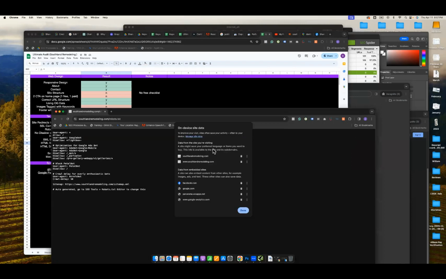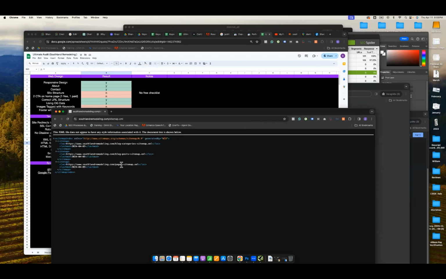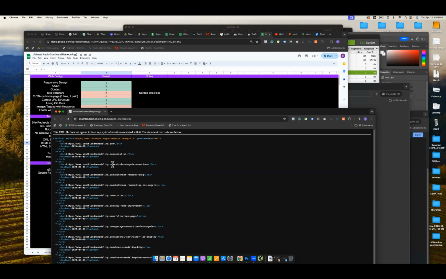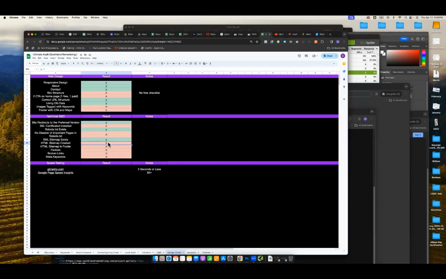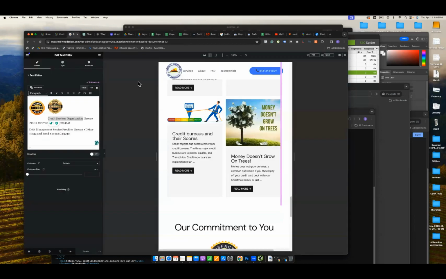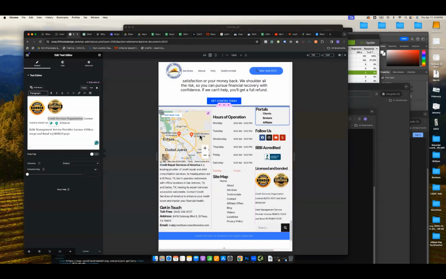So you can see if the sitemap exists right here. This is your sitemap for this website. This is the sitemap for the blog posts, the page sitemap, and the blog categories. Take a look at them. On their pages sitemap, you have the about page, ADU Los Angeles, bathroom remodel, a whole bunch of different pages up in there. But now, HTML sitemap created. I don't see an HTML sitemap anywhere for them. Usually an HTML sitemap would be in the footer. This would be like an HTML sitemap right here.